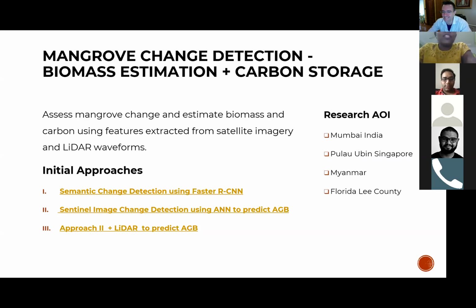Thanks, Anku. Hello, everyone. This is Visa. I will just go through the first two approaches. In the first, we did a change detection between two images to see the semantic change over a time frame. The next approach is generating features from our geospatial image and how we can fit them into our ML. Okay, so we're going to the first approach.